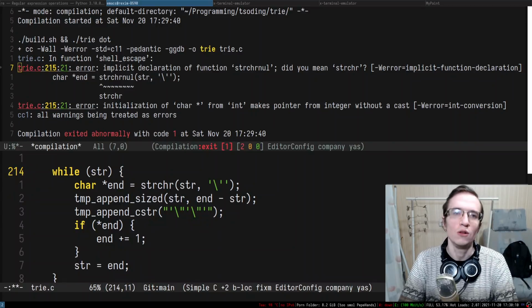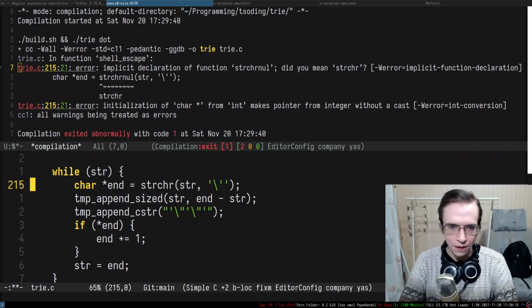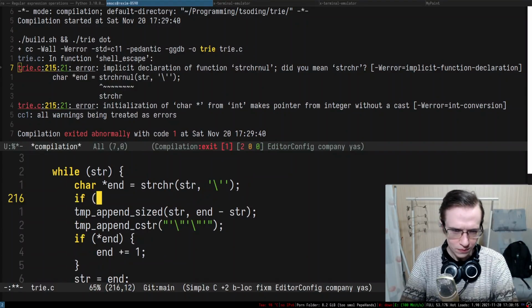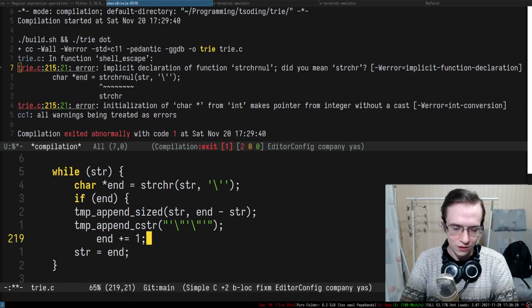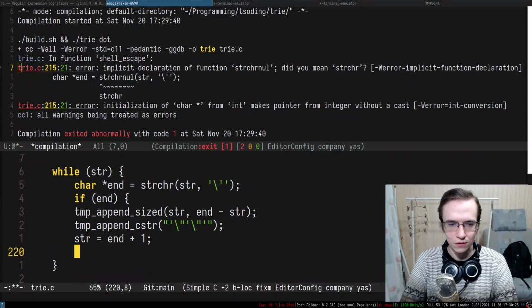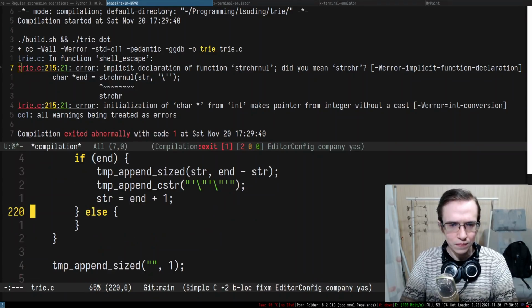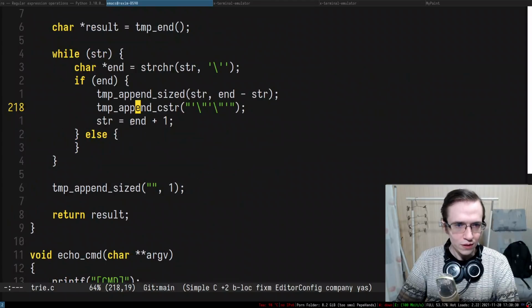While str itself is not equal to null, we're going to find where the single quote is. If end is not null, we're going to do this entire stuff. This is what we're doing here.